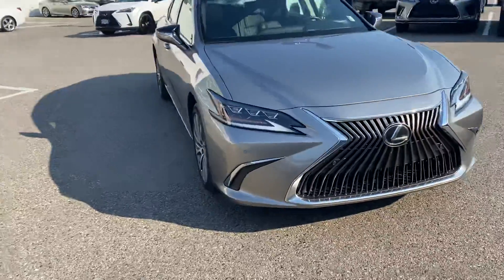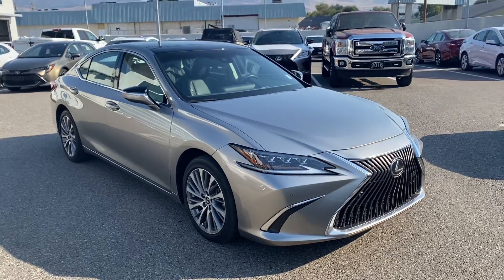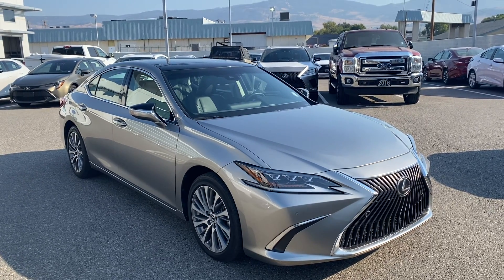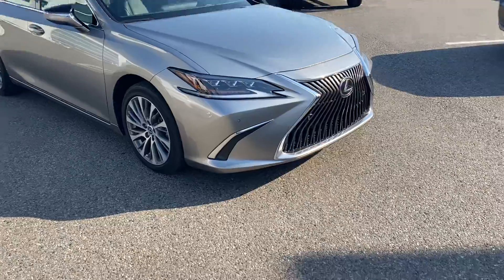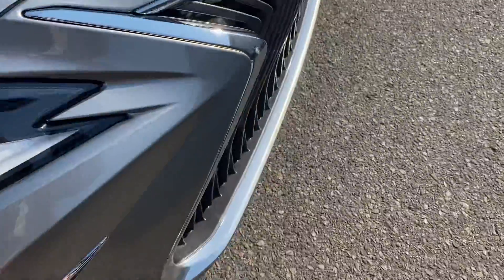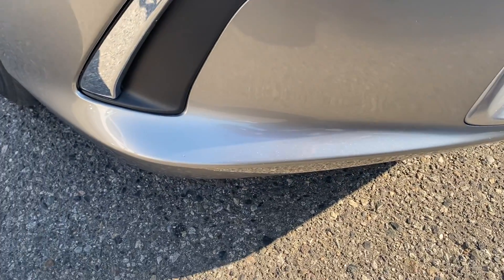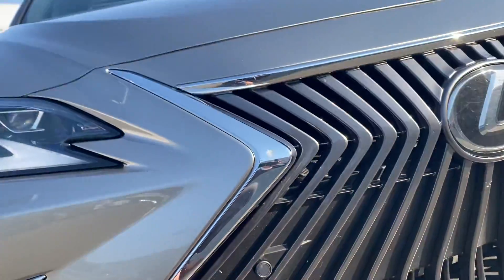Basically in this video we're going to show off some of the features, but primarily I just want to give you a good idea of the condition of this car. We'll touch on any imperfections, which on this car are very few if any — this car is in absolutely fantastic shape. Starting right up at the front, looking at the hood, there are no chips, scratches, or defects. Looking at the bumper as well, nothing really stands out. Very clean, very well cared for vehicle. Those nice triple beam headlights and parking sensors are all looking great.